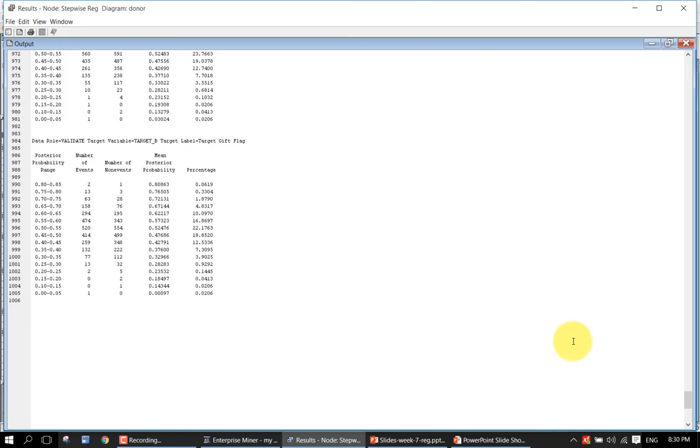And then stepwise is combining the forward and backward together. Every time, start with the forward, and then after the forward, do one time of the backward, and then resume with the forward, and then do one time of the backward until there's no point to change. So that's basically it.